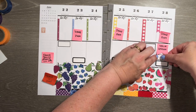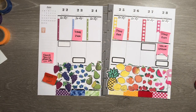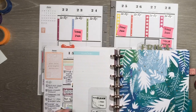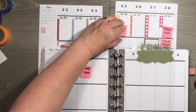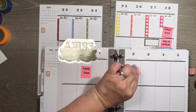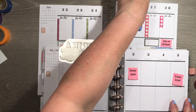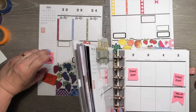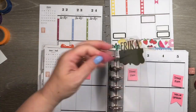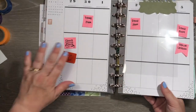So what I can do with all these Post-its now is I can move them to next week in my planner, which happens to be July. So I take this dance Zoom, put it here. Take this dance Zoom, put it here. Take this dance Zoom, put it here. Take this violin lesson, put it here. And I can take church planning, put it here. And then shot and trash and put it on Monday.